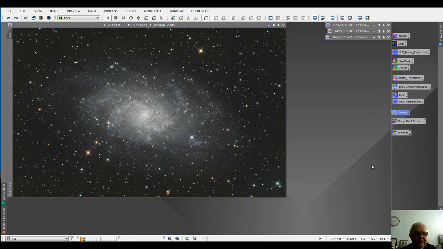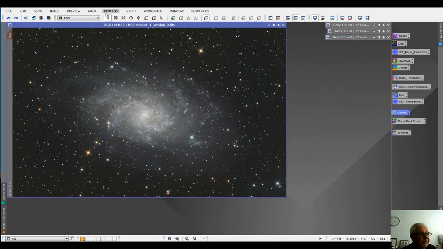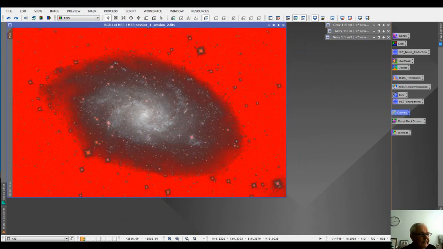The next thing I want to try before we start putting colour into the galaxy is to make it a little bit more defined. You can see here that it's a bit, well, not smudgy, but a bit not defined. The lanes aren't that well defined, etc. So what we'll do is put our M2 mask onto the image. Just show the mask to see what we're looking at. You can see now we're protecting everything apart from the galaxy.